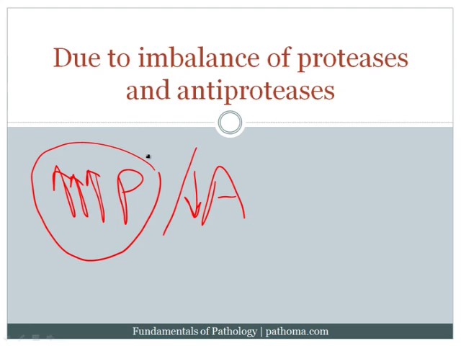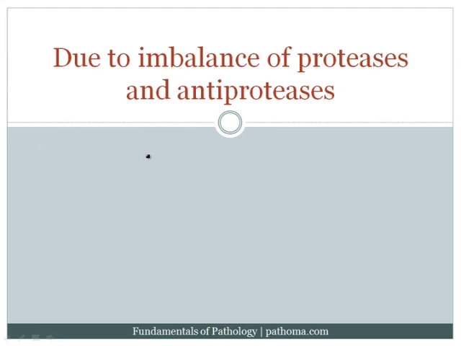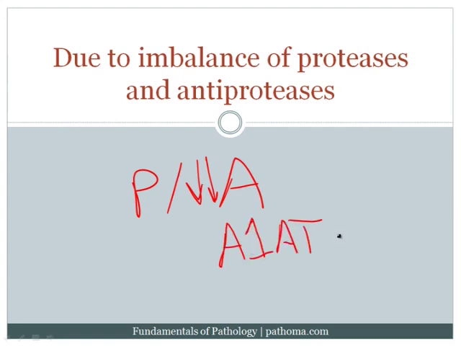The second group of patients that develop emphysema, when you consider this balance of proteases and antiproteases, are those that have decreased antiproteases. The classic disease, which is relatively rare clinically but very common on examinations, is alpha-1 antitrypsin deficiency. If patients don't have good alpha-1 antitrypsin floating around in the blood, they won't be able to protect against the protease damage that occurs normally. So over time, there's a chance that they could develop emphysema. That's the second disease that results in emphysema: alpha-1 antitrypsin deficiency.